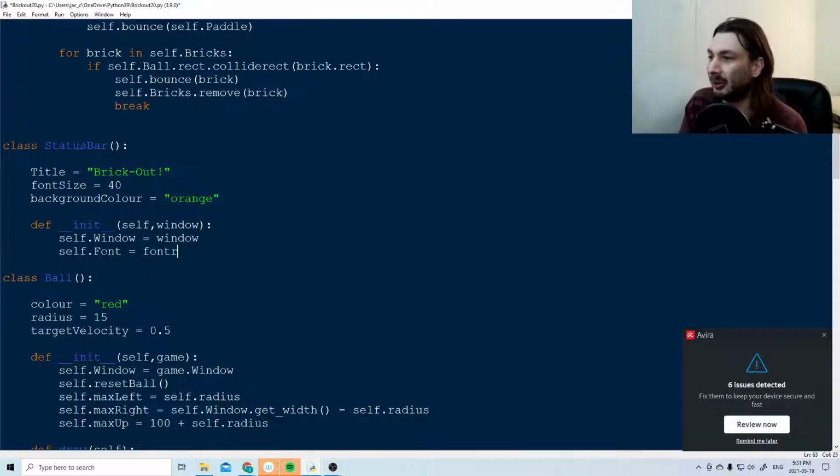And the way we do that is going to be a font, and we're going to be using a sys font, which means system fonts. So these are not fonts that are in Pygame at all. These are fonts that exist in the system, your computer system, like Windows. So it's using a system font.